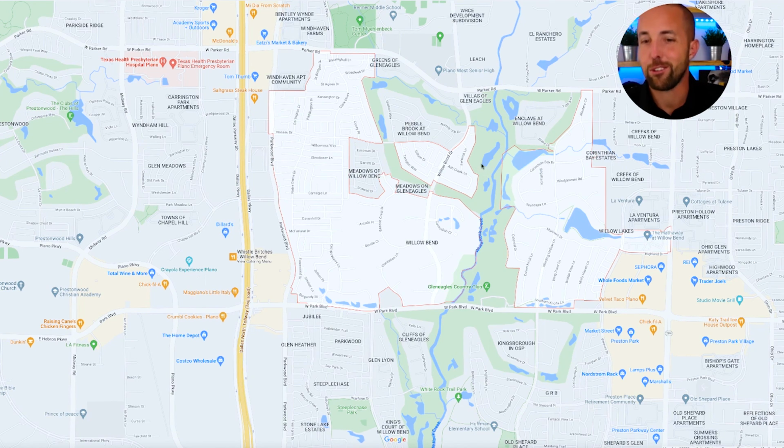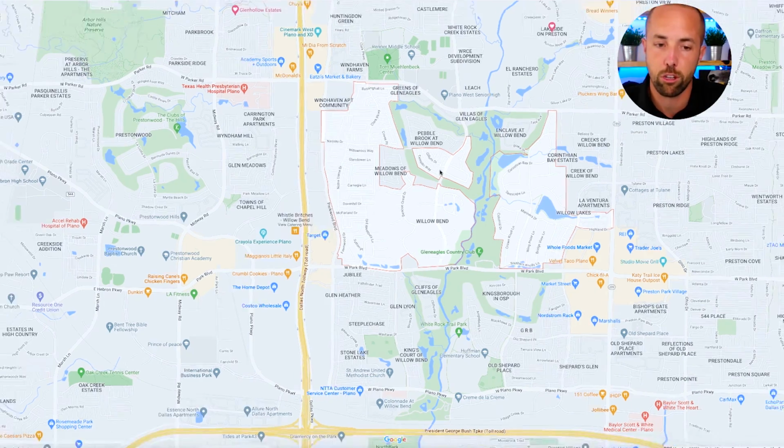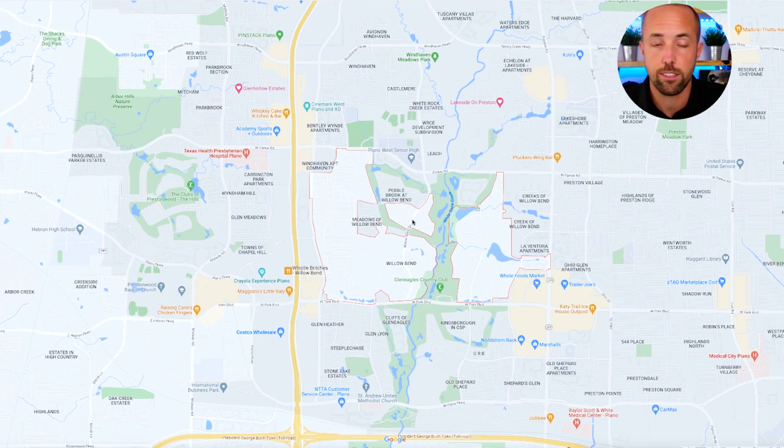We would go out here and mess around on the golf course when we were little, when the sun was setting and no golf balls were flying around our heads or anything. So we did everything right. We were safe the whole time, right? But obviously a ton of fun. You got some big houses in here as well. So if it's in your budget, then Willow Bend definitely has to be on the top of your list for sure.